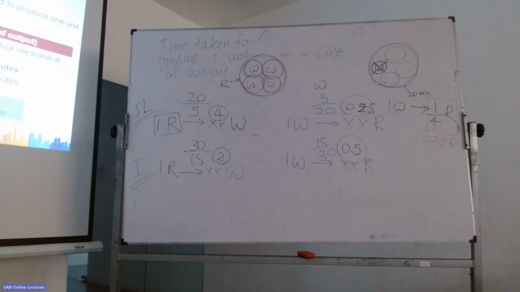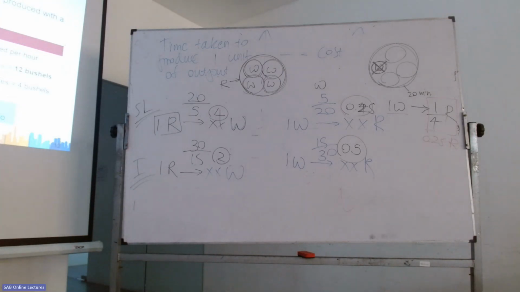Since the data are the same in both tables, but only the format is different, the opportunity cost calculations are identical in both tables. One radio, 4 wheat; 1 wheat, 1/4 radio. The opportunity costs are the same. Only the approach is different because we have provided data in 2 different formats. So you should be able to calculate the opportunity cost by any method. If I give data in this format in the examination, you should be able to calculate opportunity cost. You should be able to do the same if the information is given in this way. I will try to make the final exam as easy as possible, but I don't guarantee it.